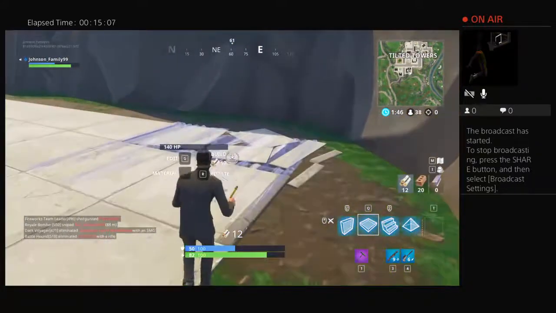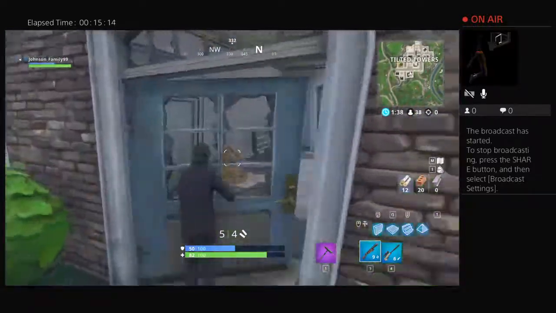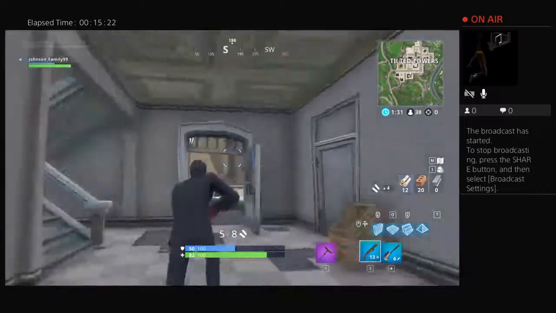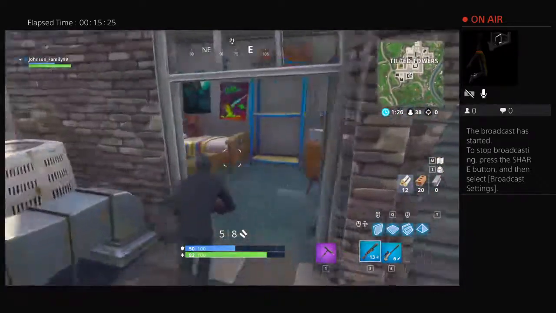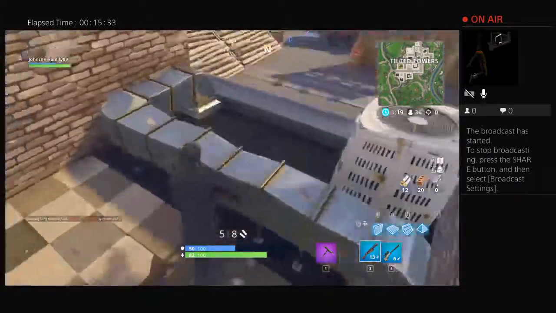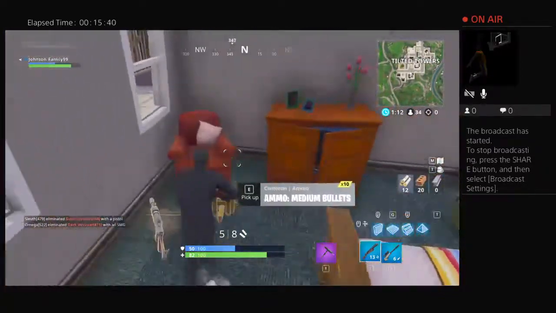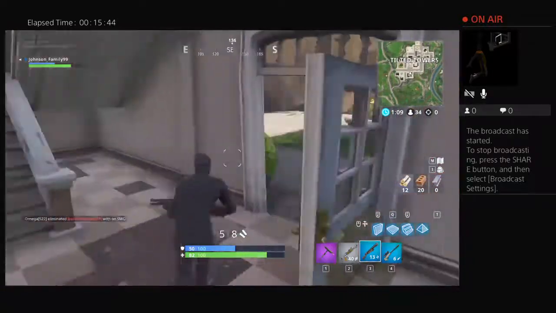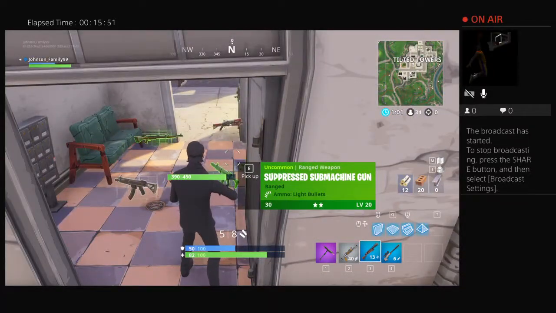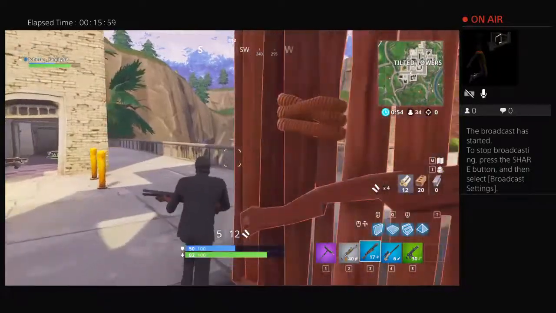Keep running. This is the stuff that's gonna get me killed. Nope. I hear him. I'm gonna kill him. AR. Don't run from me, boy. Most dead as loot. Give me that shotgun ammo.